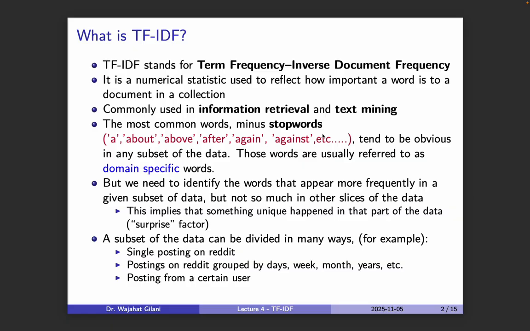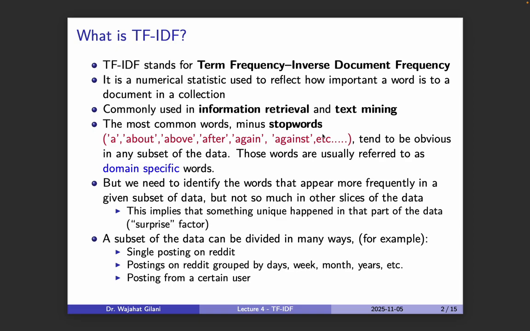Right, so it's term frequency inverse document frequency. What does this whole thing mean, right? So it's a stat that helps us identify a word that is important in a certain document within a certain collection. It's common in text mining and obviously information retrieval. It's the first real step when we're trying to identify something important within a document or corpus of documents, and it's all about finding a word that isn't very common and isn't a stop word as well, right?